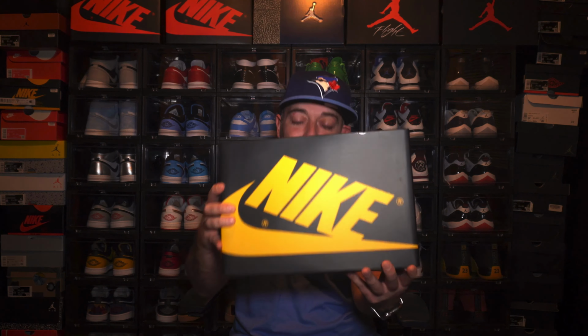I've seen some people's pairs, like here in the back, it was crushed in, like somebody crushed their foot in it and stuff like that. It was really bad. I saw some other pictures where this whole part right here was separated from the patent leather. It was really bad. But mine are clean.